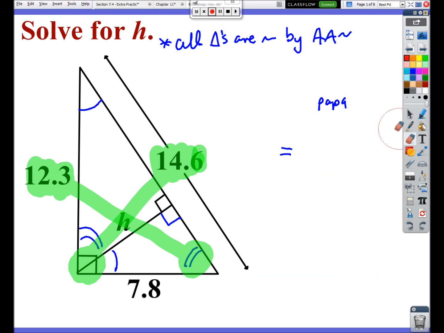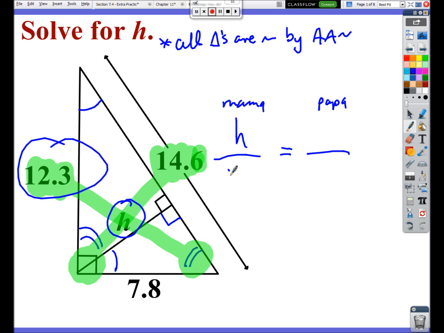We're not going to be able to use that specific ratio. So we got to start all the way back over with a Momma ratio. So in the Momma triangle, we knew the h and the 12.3. We're just going to have a different ratio here. So opposite the h in the Momma triangle is opposite the 1 arc. The 12.3 is opposite the 90.